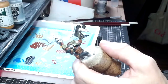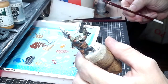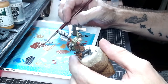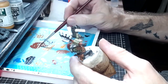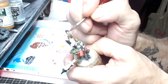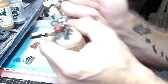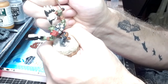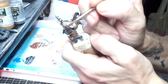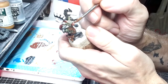I kind of decided I wanted the cohesion between all the leather to look the same, even though it's gonna take a long time now just to finish the leather. I figured it would be better to keep it the same. I was originally thinking I would just do this wrap with contrast paint, but I changed my mind. I'm going to do it the same as all the rest. Which, I mean, it's not hard to do, it just takes a long time.